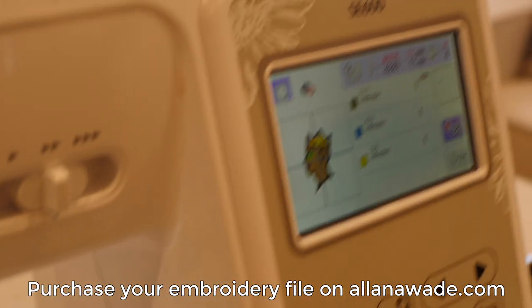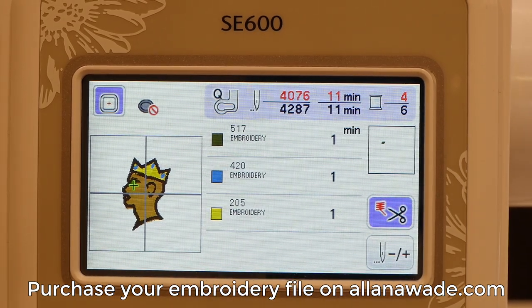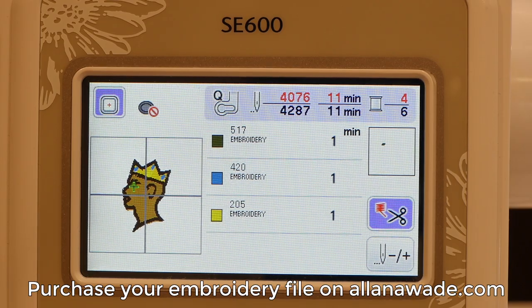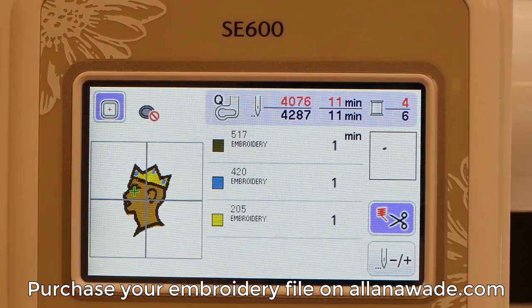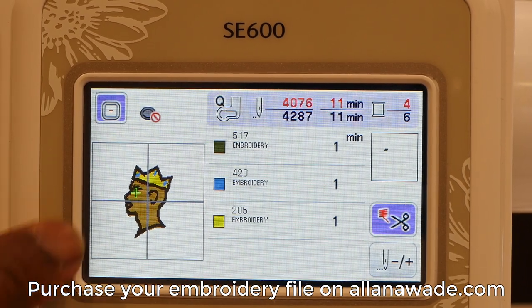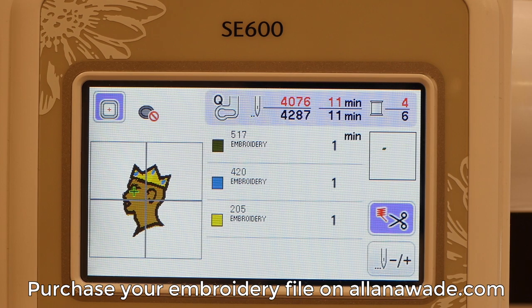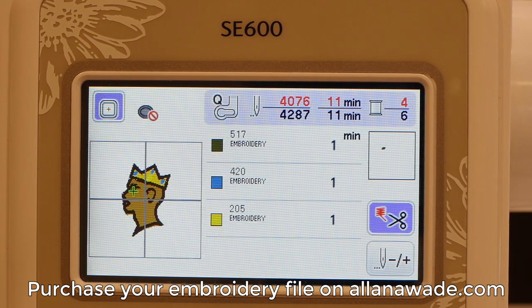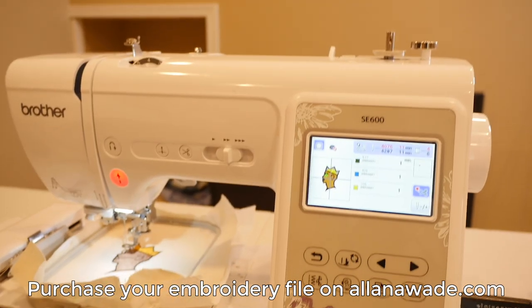So on the screen, right here on the SE600, you can see that the whole design only takes a total of 11 minutes to stitch out. And right now we only have 3 minutes left to stitch out. And you can see where the machine is. It says it's on the eye part. So I'm gonna go ahead and load up the bobbin thread for the eye part of this design right here. So just pay attention.